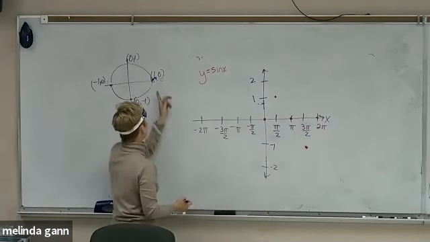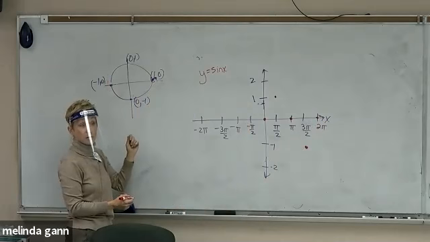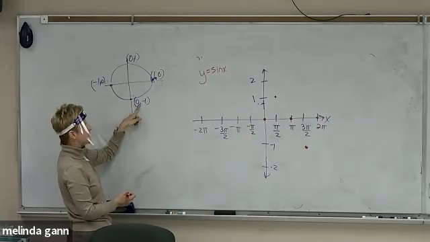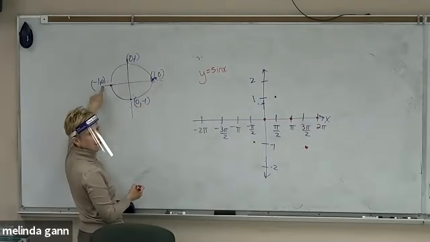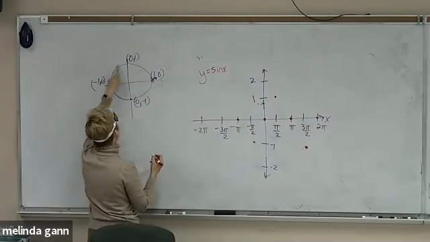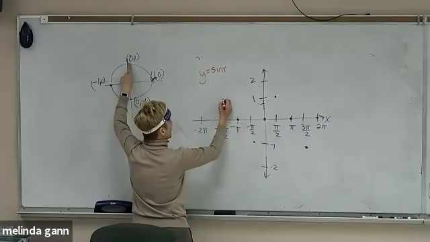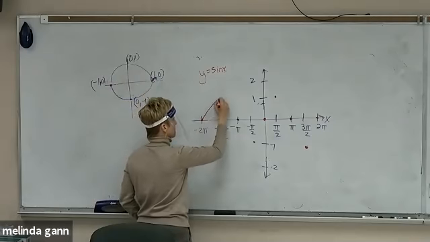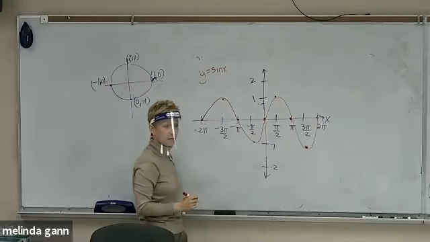Now, go the other direction. If, instead of going counterclockwise, you go clockwise, aren't the angles negative? So if I go to a negative 90 degrees, what's my y? -1. What if I go to a negative 180? 0. What if I go to a negative 270? What is it? 1. And if I go to a negative 360, I'm back to what? I just do that forever.